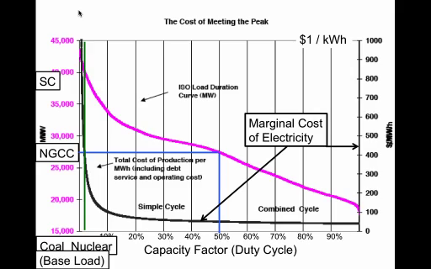And so you say, well, why do we care if it's only being used for 1 hour, 2 hours, and it's only one facility? Well, it turns out that we pay all of the generating facilities the marginal cost of electricity. The natural gas combined cycle facilities that can run for 4 cents a kilowatt hour bid in at 4 cents a kilowatt hour. Now, they're being used all the time. However, the last peaker plant that we turn on that costs us $1 a kilowatt hour, we pay to everybody.